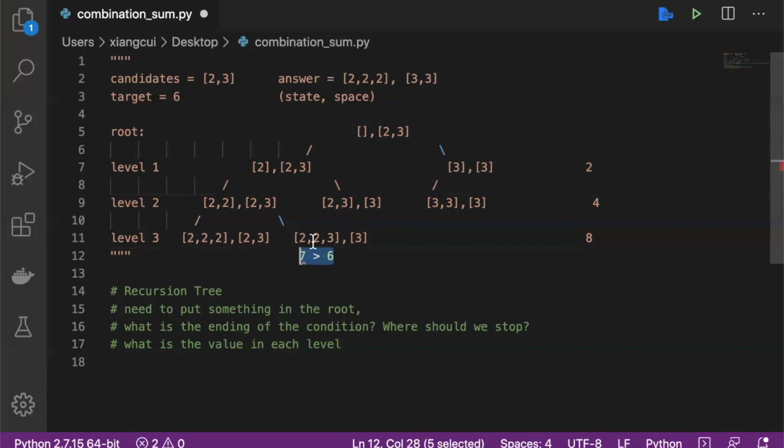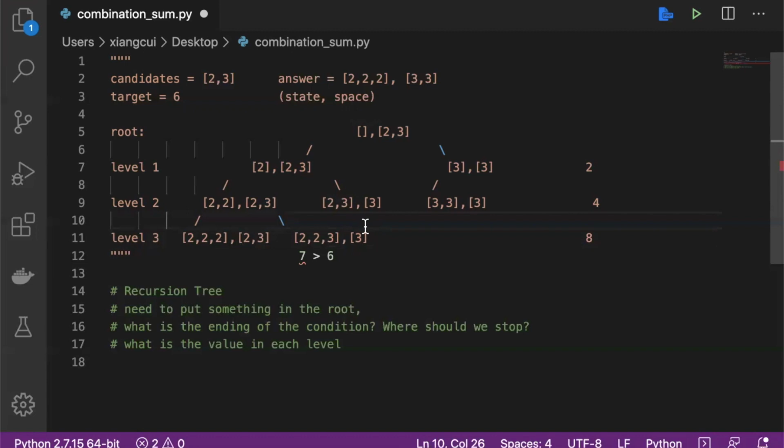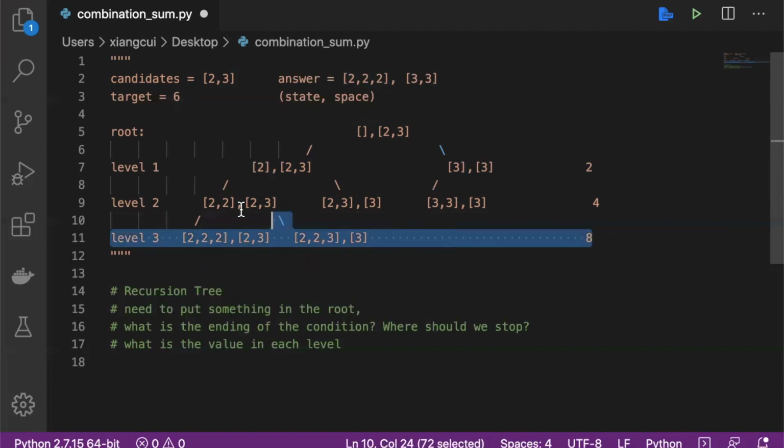Then that means we can stop the recursion, because any number plus 7 cannot equal 6, because 7 is bigger than 6. And we can see 2 plus 2 plus 2 is 6. And we find this array, so we just put it into the result, and we stop the recursion. So yeah, this is the recursion tree.